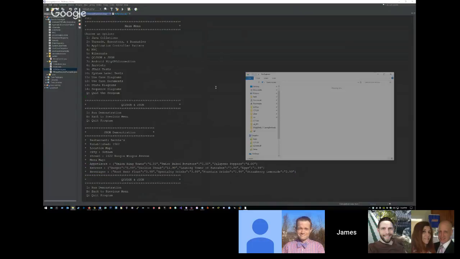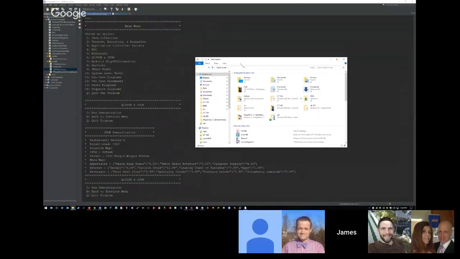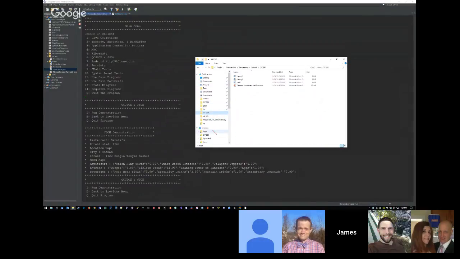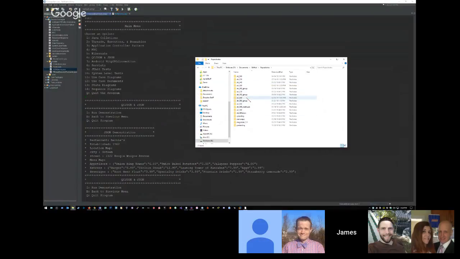And if we go into File Explorer, let's see, where did I put it? I think it's here, yeah. Oh, and to use simple JSON, you have to import the library from the internet, so that's what that is right there. You just added it in the project the same way? Yeah, the same way as you described earlier.